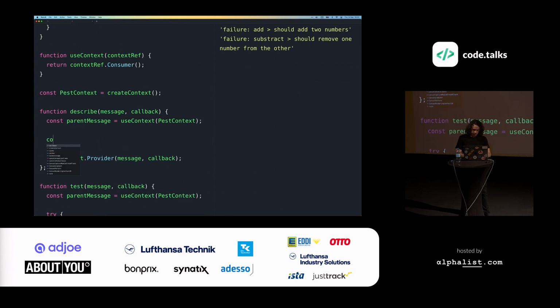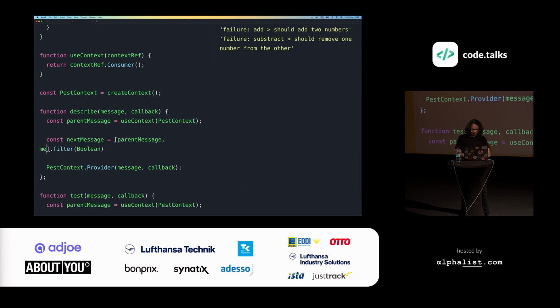So const next message will be, I'm out of names, sorry, filter boolean in case one is empty and we're at the top level. And then let's do parent message, and then join with this because I'm so lazy.